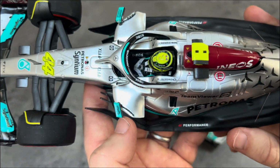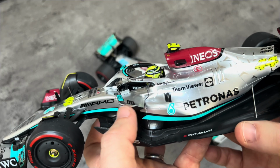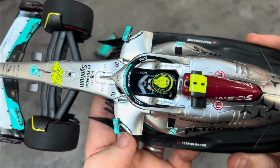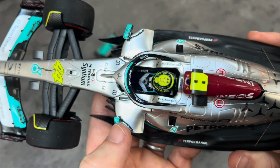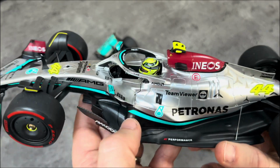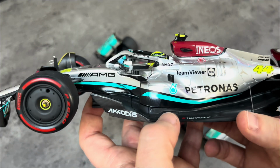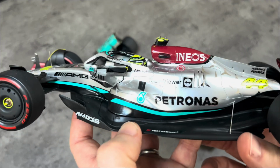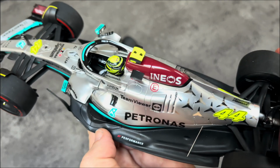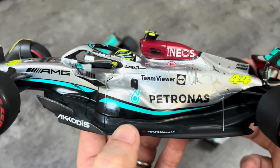This is what I'm talking about. These little air fins here. On the Spark, they're using again a photo etch part, so it's very thin. It just looks like one piece kind of from above. It does look fine here, but I don't think they're really actually pointing the correct direction, and that's just because of the material they're using. So, with that, I do prefer the chrome decals, although I do not think it's actually correct. So, yeah, that's going to depend.